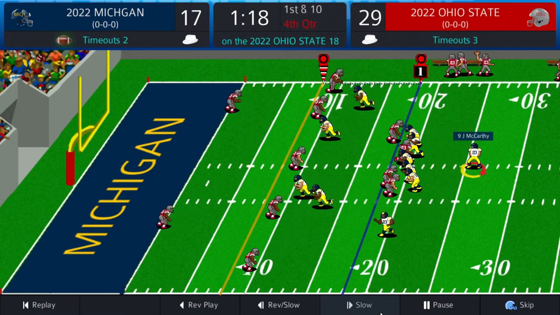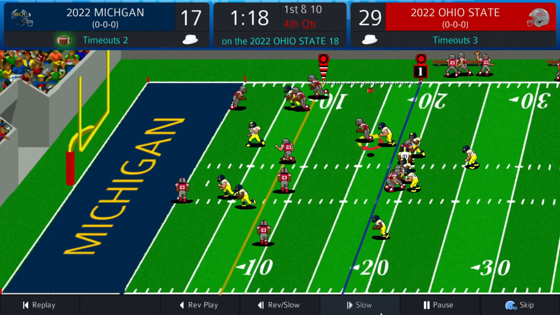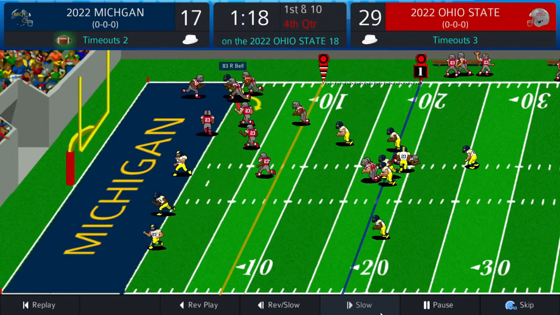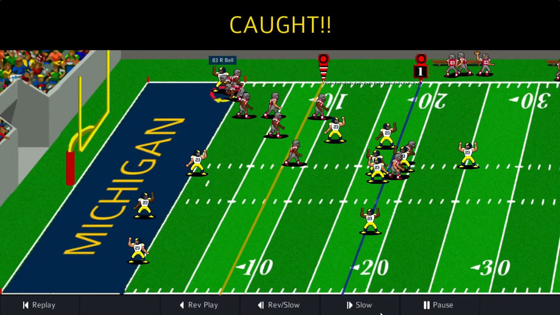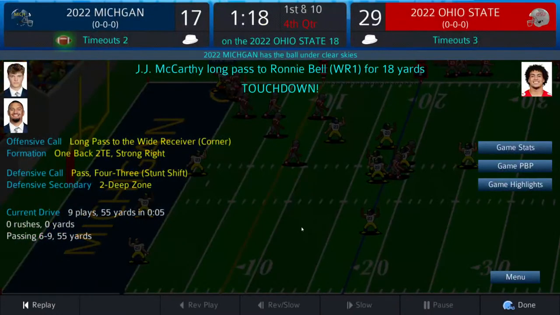McCarthy's been on, he's been good. When he's been off, he's been horrific. Another touchdown toss for McCarthy. He's thrown 2 picks, including 1 which was a pick 6. The big difference in this football game, folks, the pick 6 at the beginning of the game and the blocked field goal that went for a touchdown for OSU. 14 points. Not from the Buckeyes offense will lead them to victory.